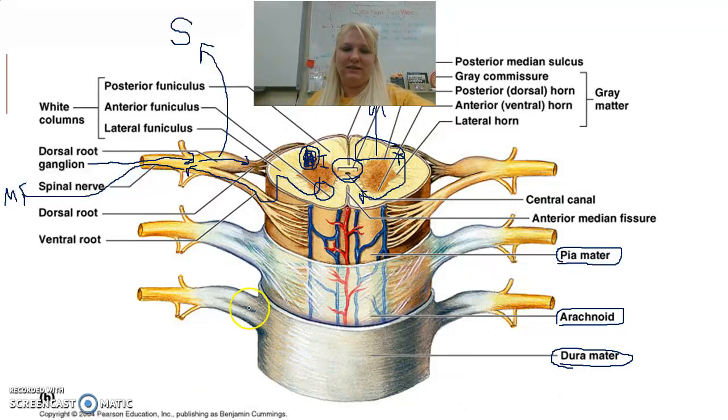So just to review once again, we've talked about spinal nerves right here, which are going to go out to your limbs. We've talked about the dorsal root being in the back, the ventral root being in the front. So that's dorsal, this is ventral. Dorsal root is going to be all sensory information coming into the spinal cord. Ventral is all motor information being taken out of the spinal cord to go to muscles and glands. And then we talked about how the different sections of the white matter can actually bring information up and down the spinal cord to and from the brain, and even other sections of the spinal cord.